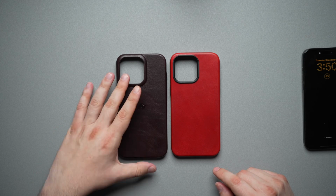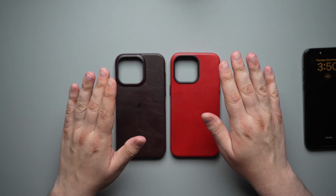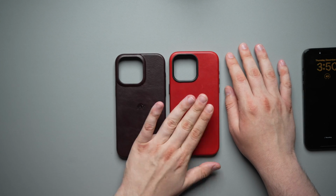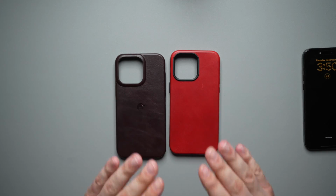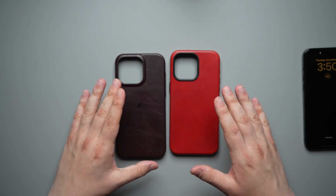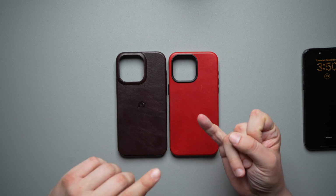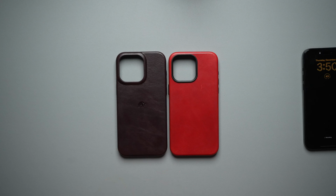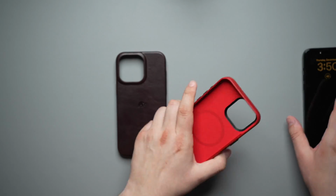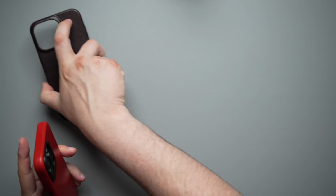But if you're a Bullstrap lover, and I know there's a bunch of you guys out there, I love it too, don't get me wrong. Just because I'm picking the Aspen over the Bullstrap doesn't mean I don't like the Bullstrap. So both of these are excellent leather cases. You really cannot go wrong with either of them. But when it comes to the fit, the buttons, the size of it, the protection, I gotta go with the Aspen. Now, one other thing we didn't test that I forgot to test is the MagSafe on the Aspen.